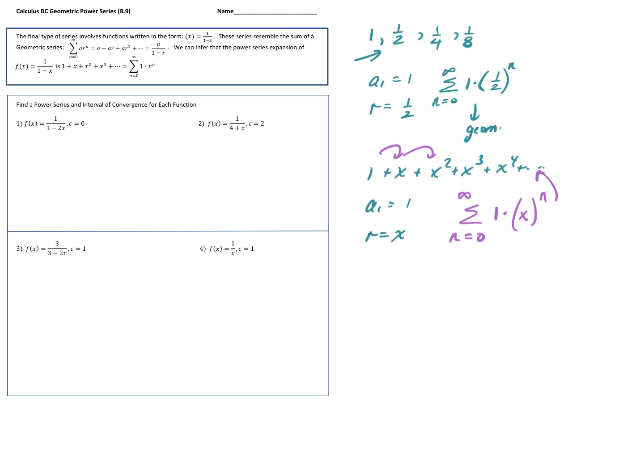Because remember, the overarching idea of this whole chapter is to take functions like e to the x, sine of x, ln of x, and first we approximated them, okay? So we'd expand out a little bit: 1 plus x squared over 2 factorial plus x cubed over 3 factorial. And we approximate the value of that function using a polynomial. And we decided that the more terms we could add, the more accurate our approximation became.